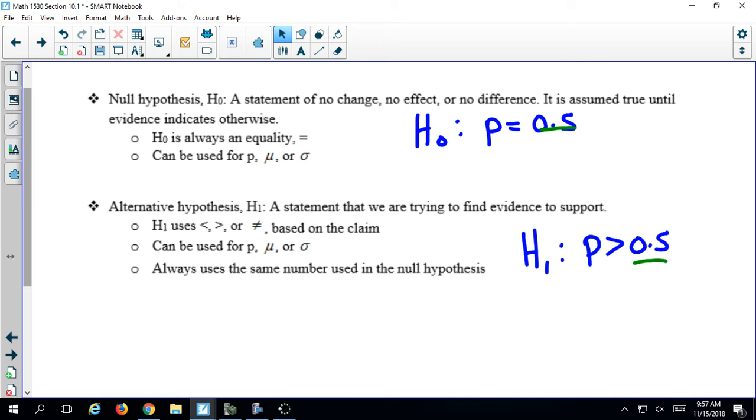Okay, and if that's true, if you have a sample proportion that's significantly bigger than 0.5, like 85 out of 100, then you say, I have evidence to say I don't believe this is true. I support this statement. My evidence points to the alternative instead. Okay, but it has to be significantly greater.